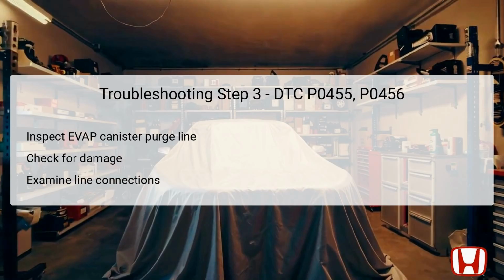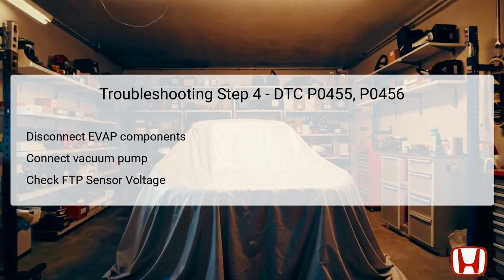The next crucial step in troubleshooting involves inspecting the EVAP canister purge line. This line connects the EVAP canister purge valve to the canister itself and plays a role in regulating the flow of vapor. Check for any poor connections or damage that might result in leaks or operational inefficiencies. An inspection of the surrounding components, such as the fuel tank pressure sensor and the vent shut valve, should also be performed for any signs of wear and tear. Ensuring that connections are secure and free of defects helps to confirm that the EVAP system functions as intended.